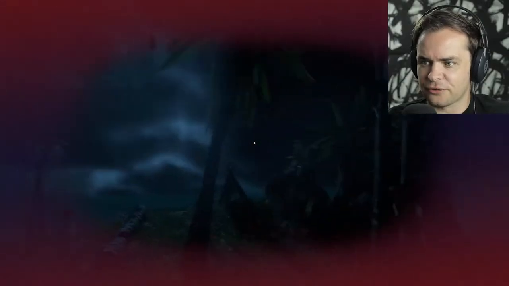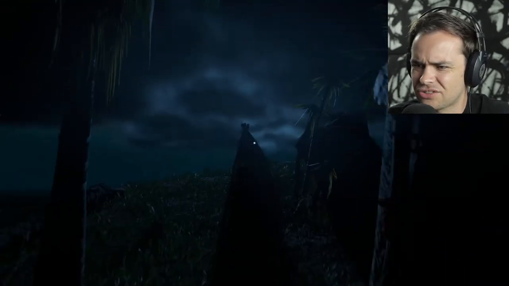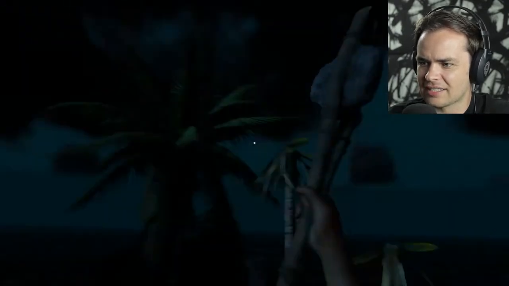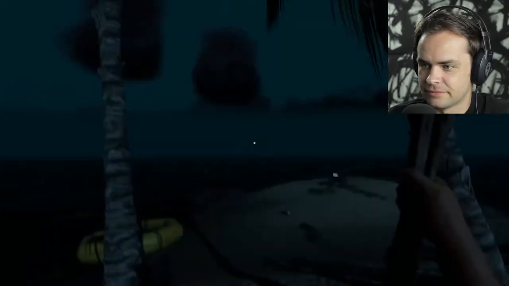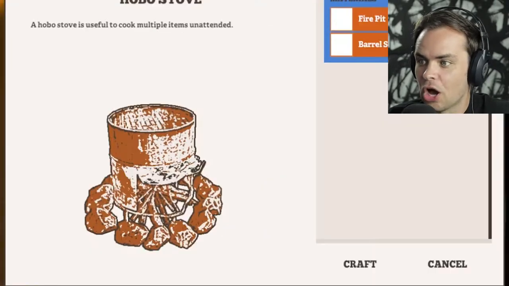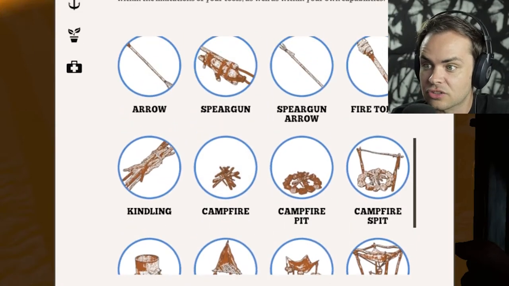This is very similar to the first playthrough of not being very good at this. How fast does a coconut grow? I don't think there's any coconuts in these trees. Oh, it's beautiful. At least I'm gonna die somewhere scenic. I need to craft something to make food. Hobo stove, fire pit, barrel scrap. Where the hell do I get a barrel scrap?